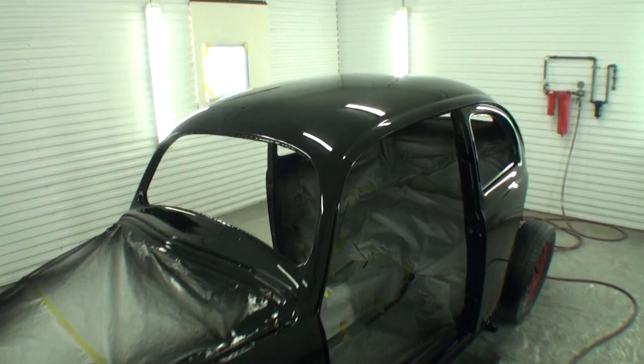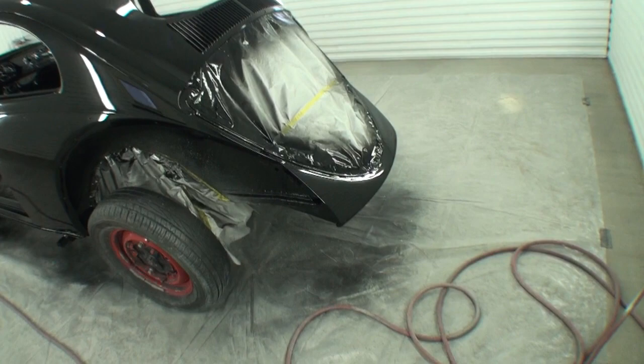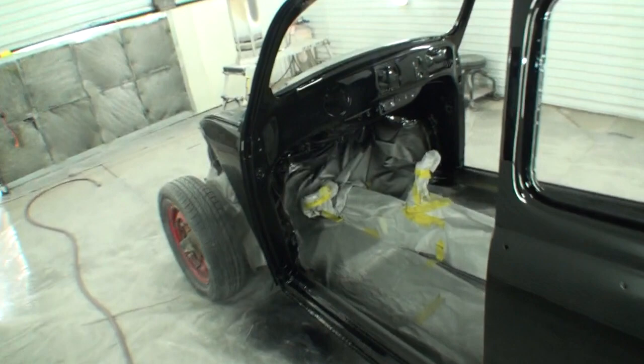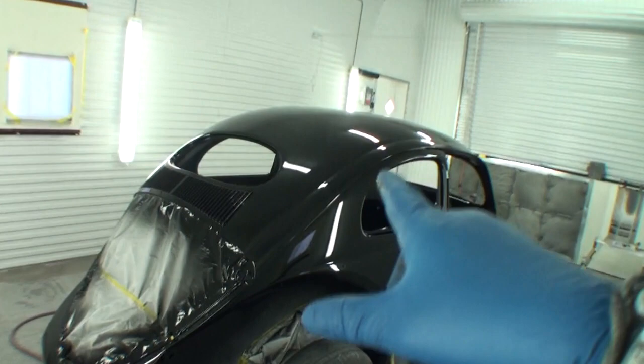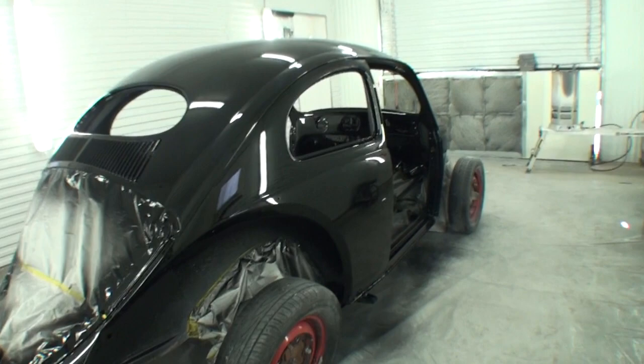So if you look right here, here's the car. This is the 1955 Volkswagen Beetle. And what we've done, we went ahead and put the flow coat, aka double clear, on this car. I charge extra money to do it because it does take a time to do the job, of course. It takes labor, more materials, but you see the outcome of the car, and it's not even been buffed yet.